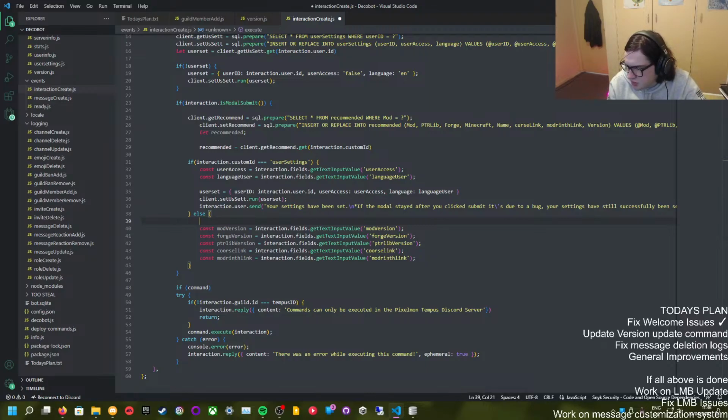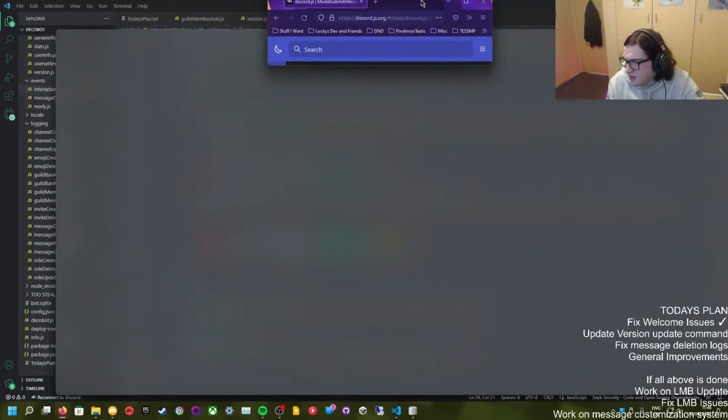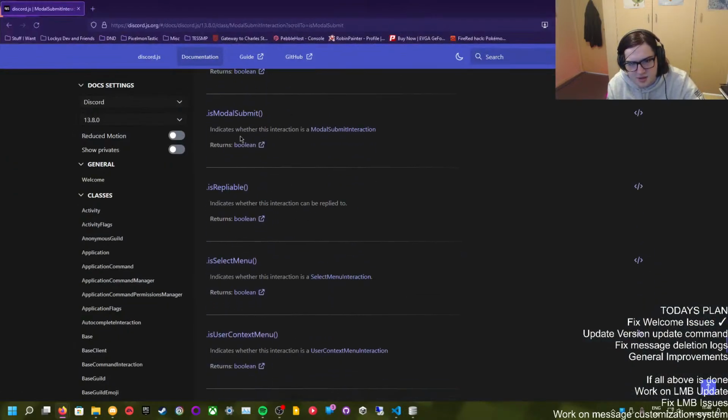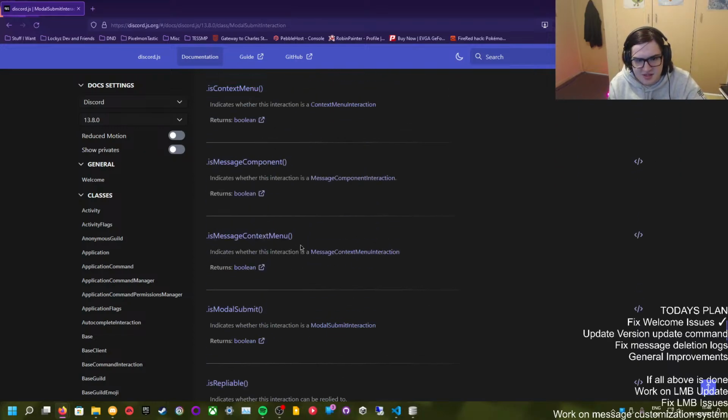It's weird that it still has these along the side. Because if I've already checked that it's a modal submit interaction, I'm not going to want to check if it's a message component, because it would not be a message component at that point.